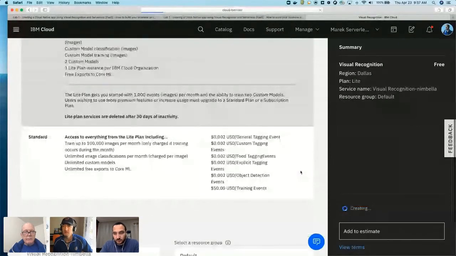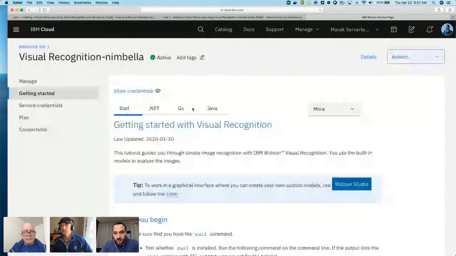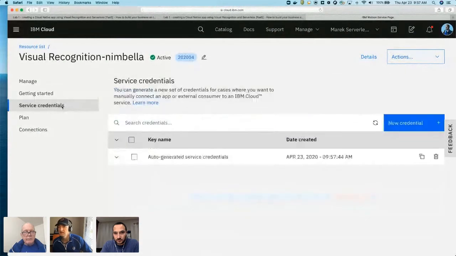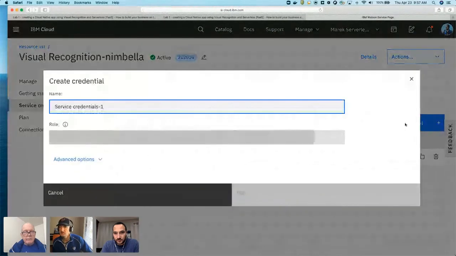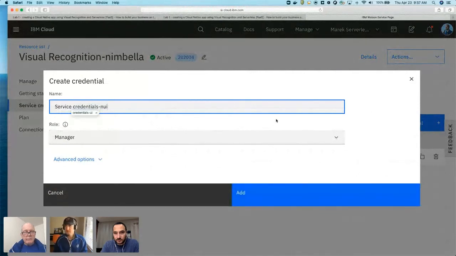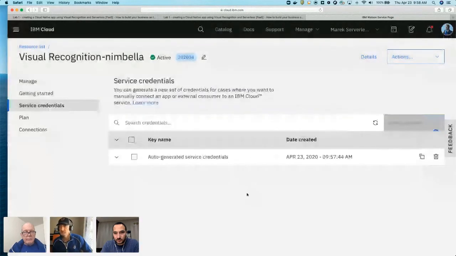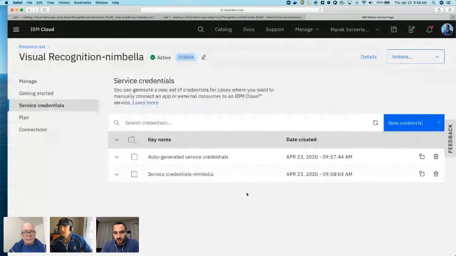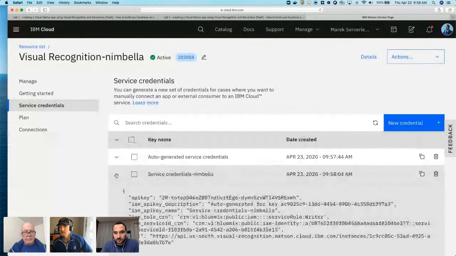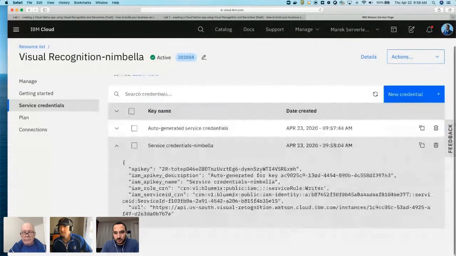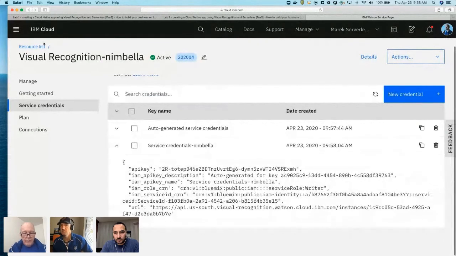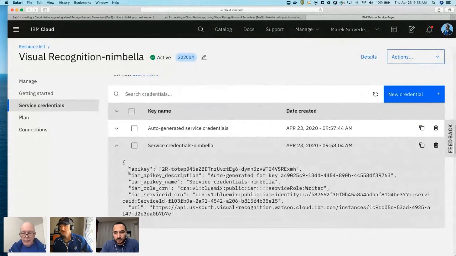You can classify about 1,000 images per month. Every month is recurring, so you get some access information, and then you can create the credentials, and you can create the new credentials. So I will call it also Nimbella, and I will create the new credentials just for the purpose of this lab. So you can follow along with me, and you need these credentials to be present and used in the lab. We are going to use this API key later on. So just remember that.